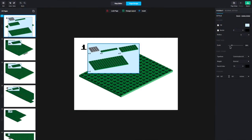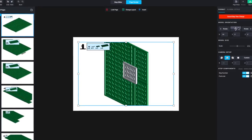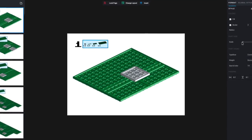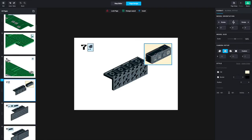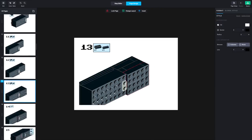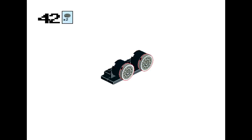And as before, I designed up instructions to help me and you build this. You basically put everything into steps, so here we've got steps involving four bricks, and then you just design up essentially what will become the PDF. Place all the elements where you want them for the easiest reference. You can download them from my site and take a look for yourself. It's really fun just watching the whole thing come together in LEGO instructions form.